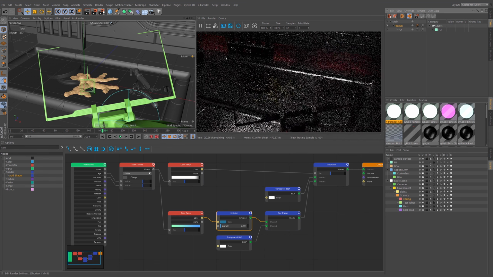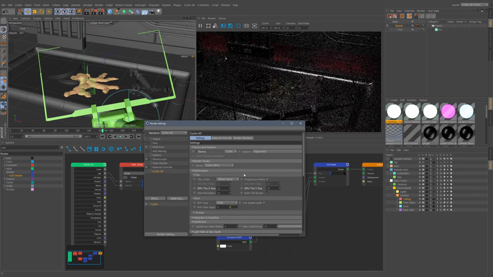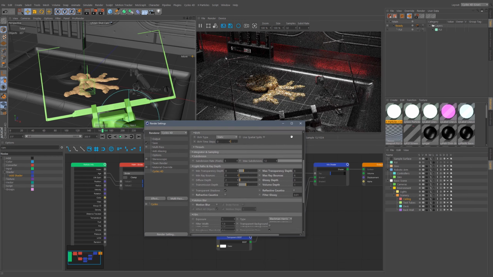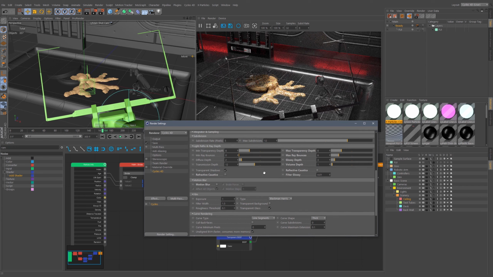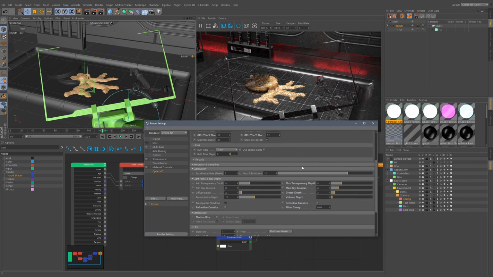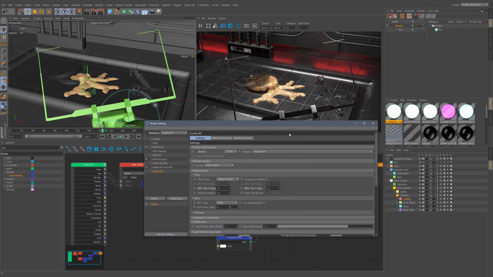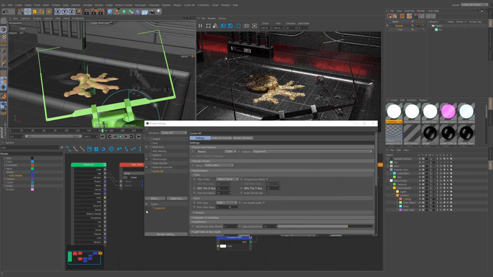Excellent. Now, the one last piece of this puzzle is the render settings themselves. We've already dealt with the integrator and the sampling and stuff. That's up to you to set as high as you like. Depending on the performance of your machine, you might want to reduce the ray bounces, that kind of stuff, if you want a speedier sim. You could do some denoising, things like that. But for me, all I need to worry about is how I'm going to render the FUI separately or differently from this one. So I'm going to make this a child render setting, and I'm going to call this one FUI.